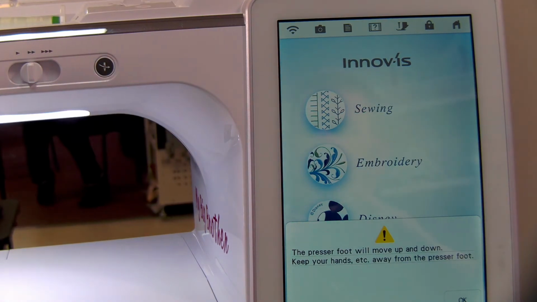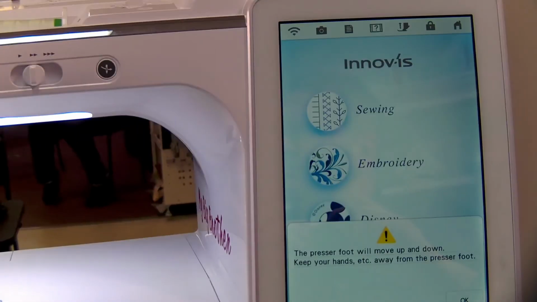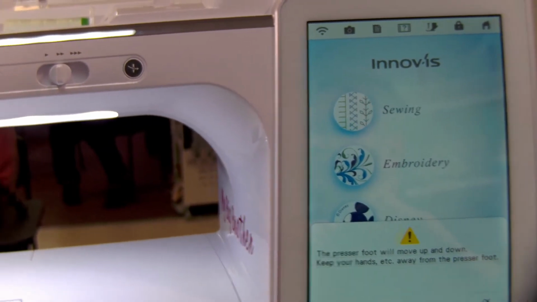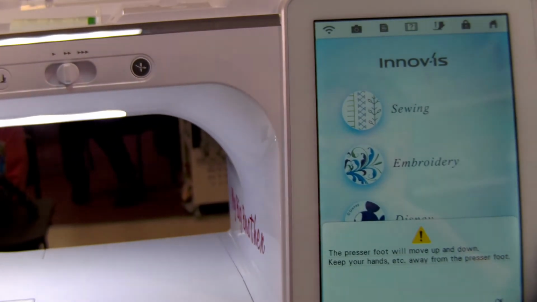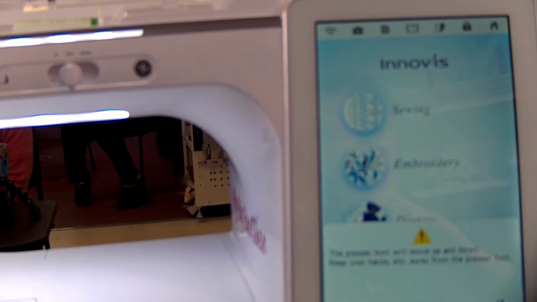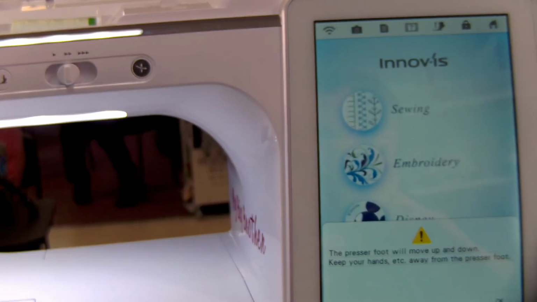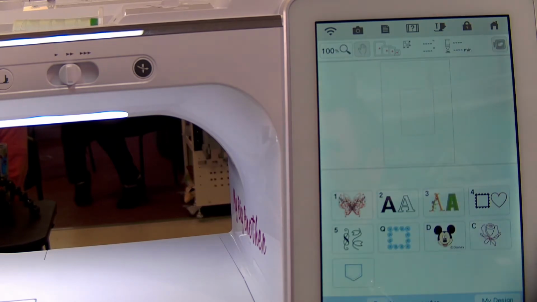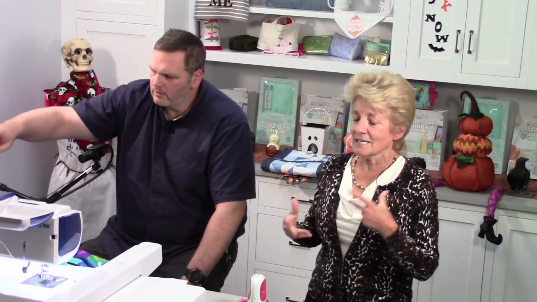What we have on our machines is a repeat function. I'm using the word repeat because if you wanted to look it up in the user manual and you called it borders, you wouldn't find it. Yes, because we had this discussion. What a border is, frankly, is a repeat of a design. Which is why I tend to call it the borders function, but if you look it up in your manual, it's going to call it repeat.